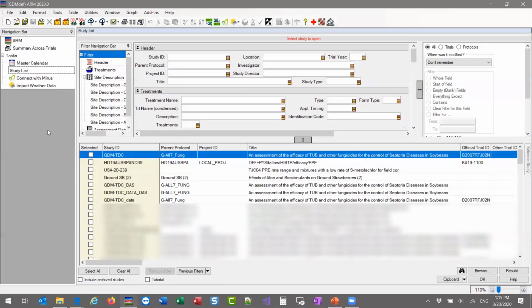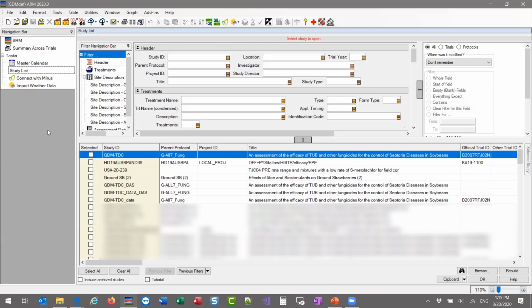So then just to finish out that process on that new computer, you would simply install your ARM, and the very first time that you log into ARM, it will prompt to activate. You may recall that from when you first installed ARM on your computer, and it's just as simple as that. Then there is a question that very first time if you want to load a migration package.